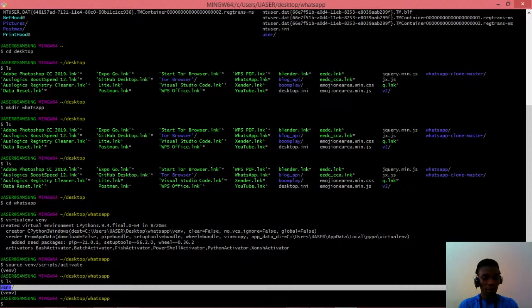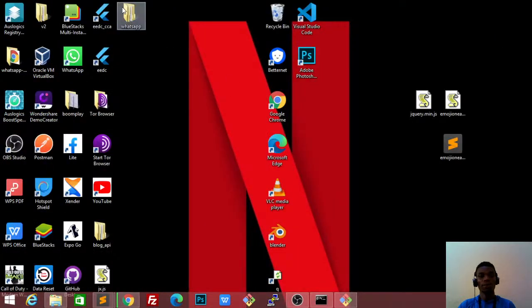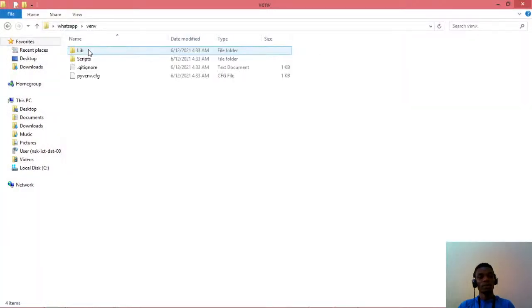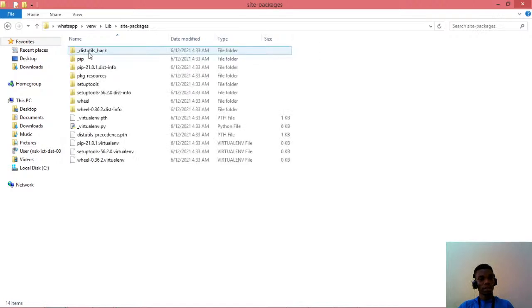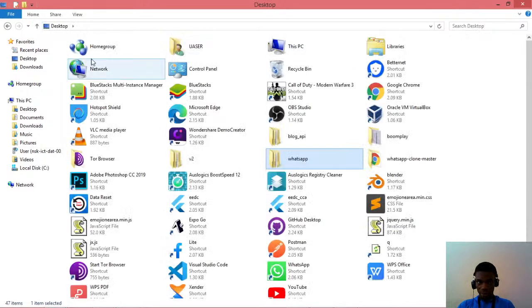It has a venv, and it's been activated. If you click on it now, there are libraries and site packages, the few ones it came with. So that's it.